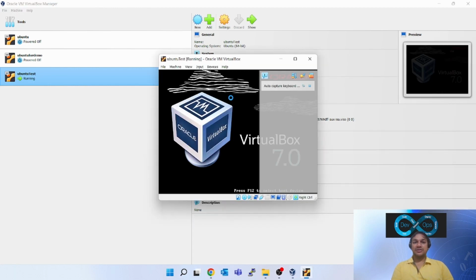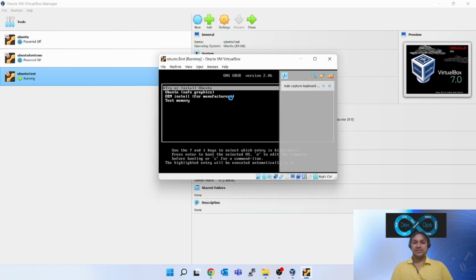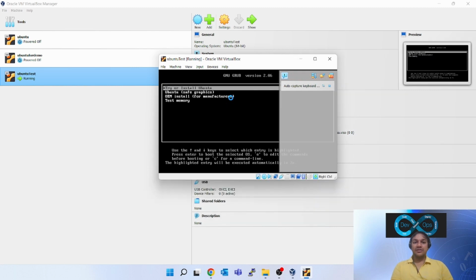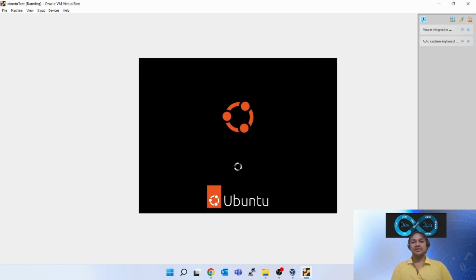The most important thing for this to work: I know you have already downloaded the ISO image, but it will still go to the internet and start downloading some libraries and plugins. So without internet, this will not work.